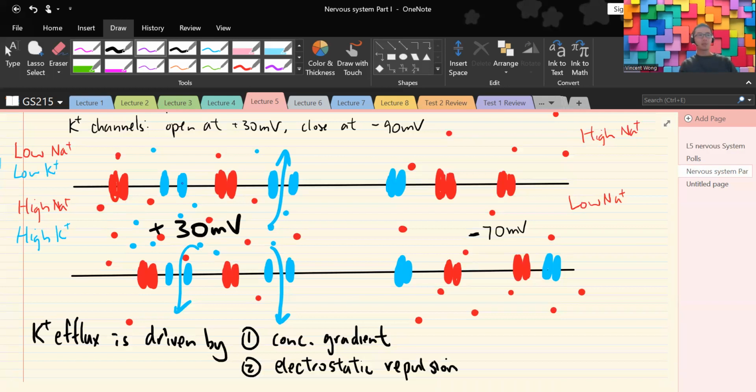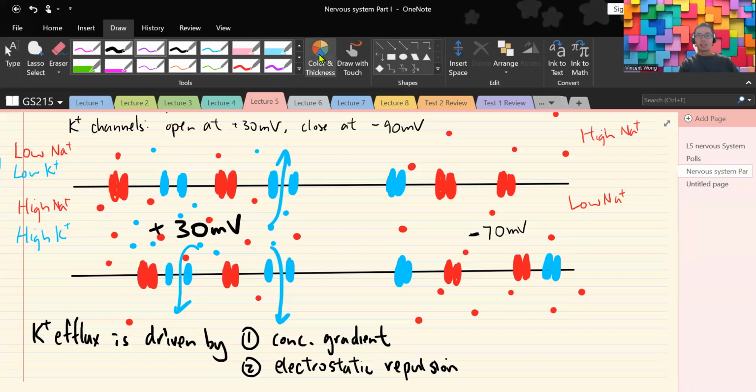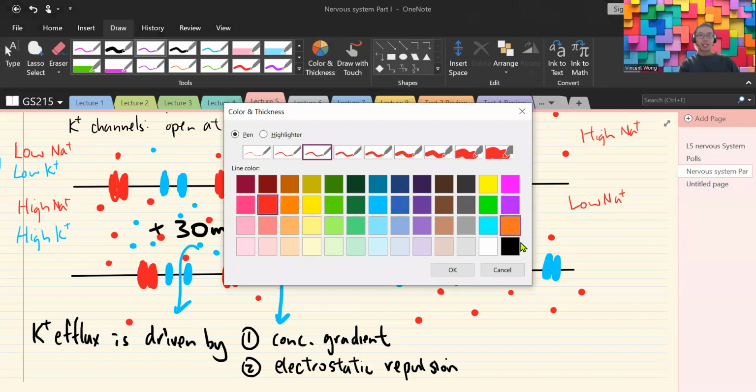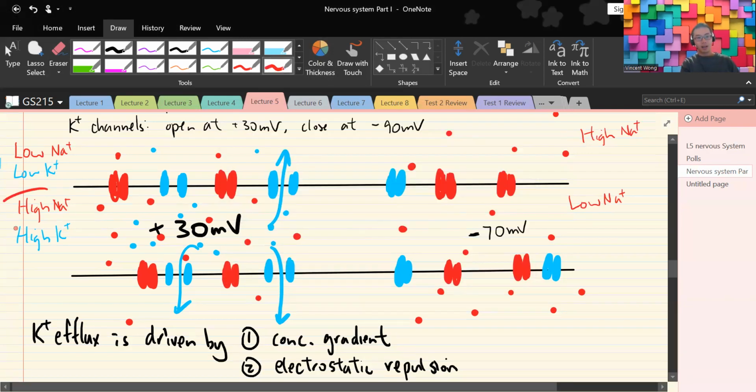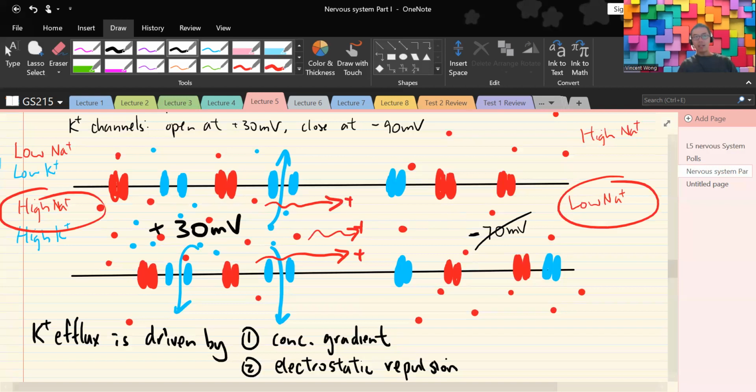And what direction would that be? I'm talking about sodium here, guys. Okay. Further down, it's correct. Okay, it's going to go further down because we have high here and we have low here. So some of the sodium is going to go forward. Okay, and remember, these sodium are positive charge. And so as they go forward, this number is going to change. It's going to start to go up, right?